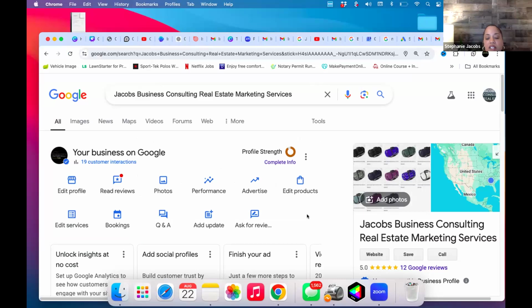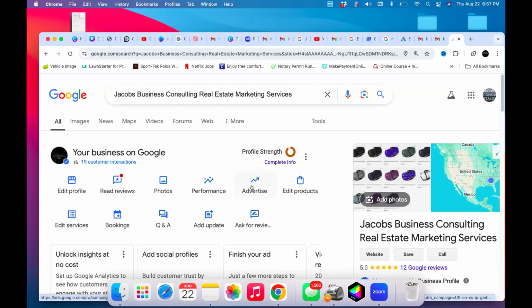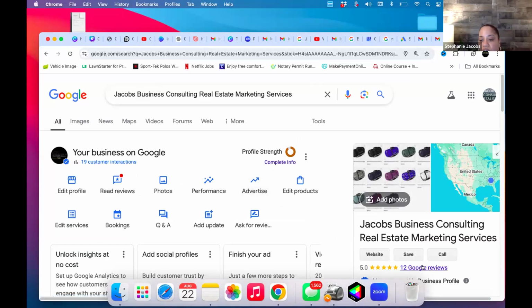Yes, you need to have at least 5 reviews in order to start marketing or advertising with the local services. So if you want to start getting local service people that sign up and call you through Google, okay? Just like you did marketing through Facebook, you can do ads through Google, and they're called local service. But you have to have at least 5 reviews.